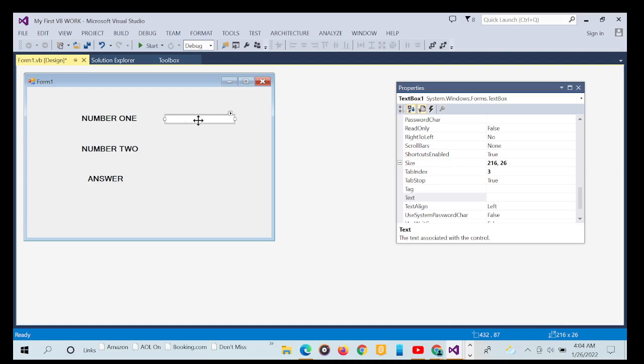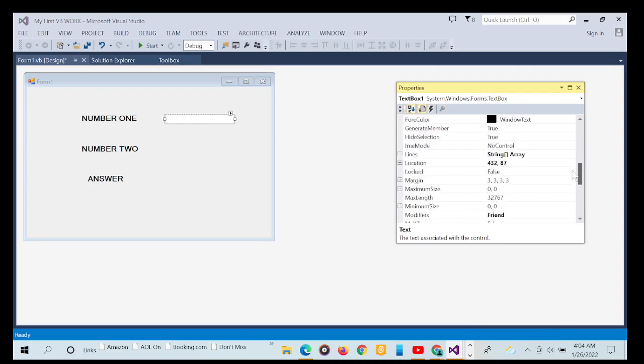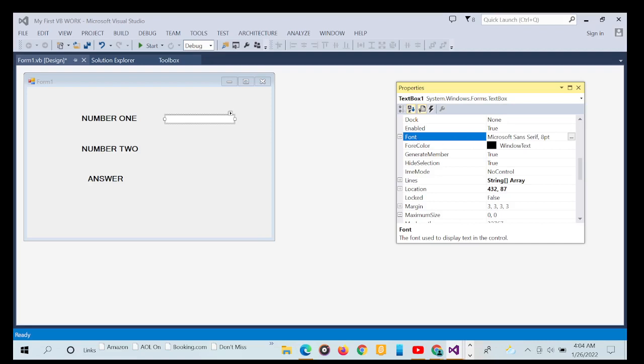So this one, we want to increase the size. Make sure you select it. Then where should you go? Go to font. Click on font. Then you move the mouse pointer here. You click on these 3 dots.